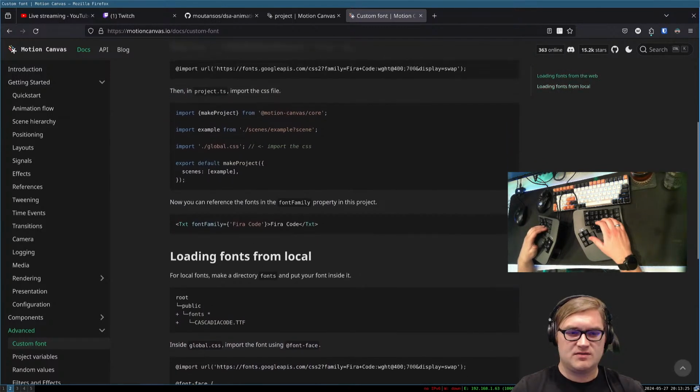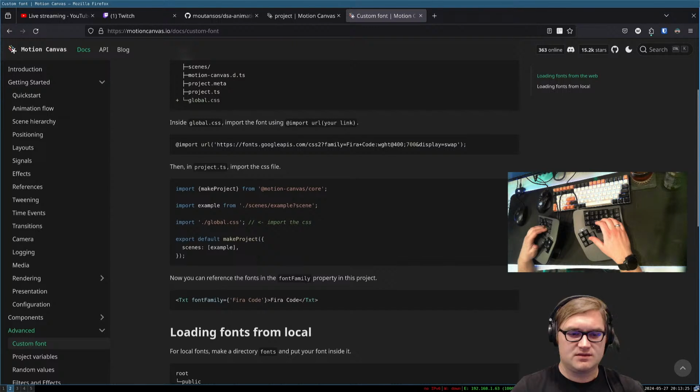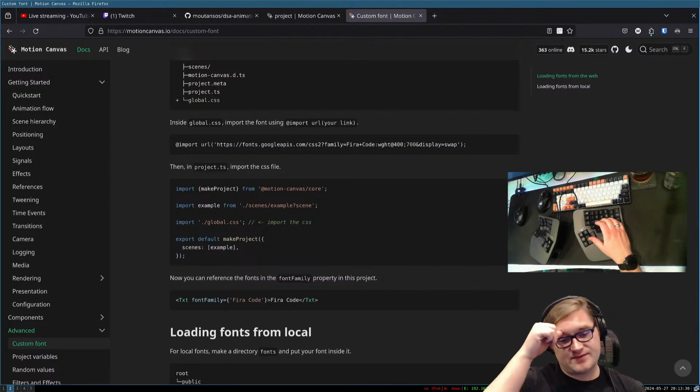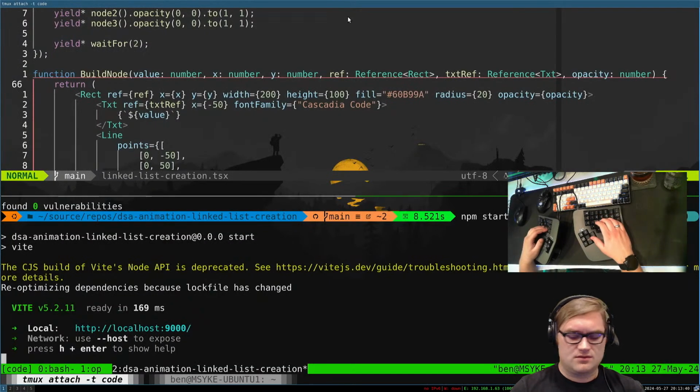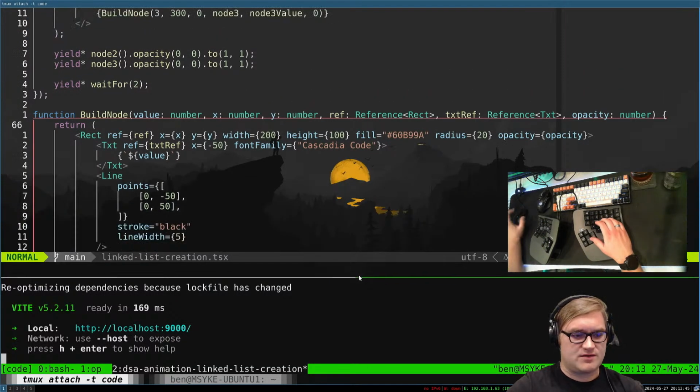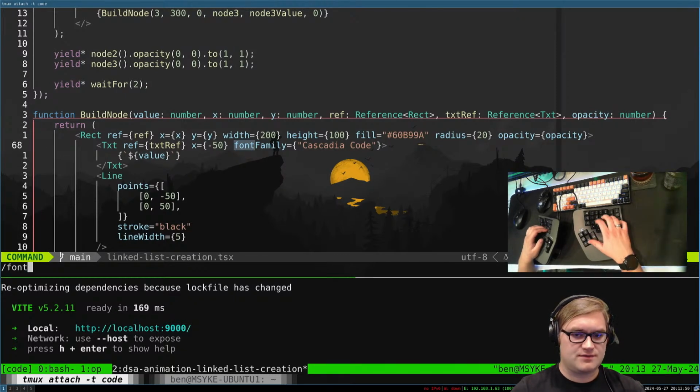Import the scene, make the project. Import the CSS file. Now you can reference the fonts in the font family. Was I using font family back over here? Font family.